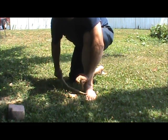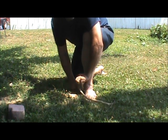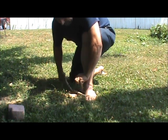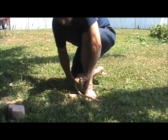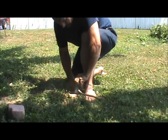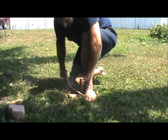Starting out, especially with damp wood or wood that you find in the woods, you want to sit here and do this a while to get it all warmed up. Once you start getting a little more, you want to get those long strokes going. Give a little more pressure, a little more speed.